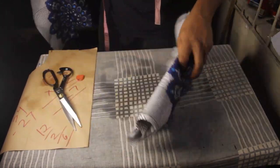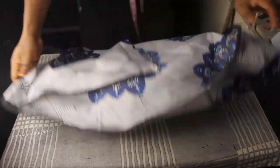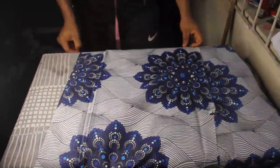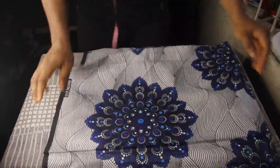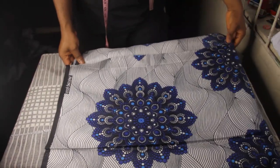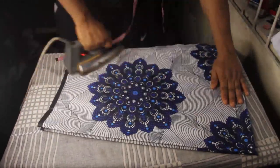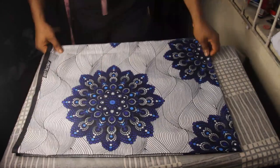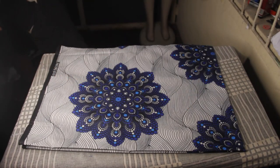The second level is going to be 15 inches, so let's get to that. For the second step of the flay, we're going to have to do the exact same thing. I have the fabric, you're going to have to make a fold, as if you are cutting your 360 degree flay. All right, for all of you that refuse to know math in school, you are in trouble now. So I have folded it, arranged it well, and I'm going to press it so that everything lays flat and smoothly. After I have laid it flat, I'm going to need to cut the second step.